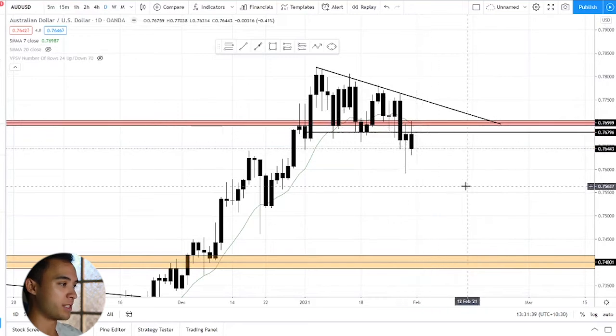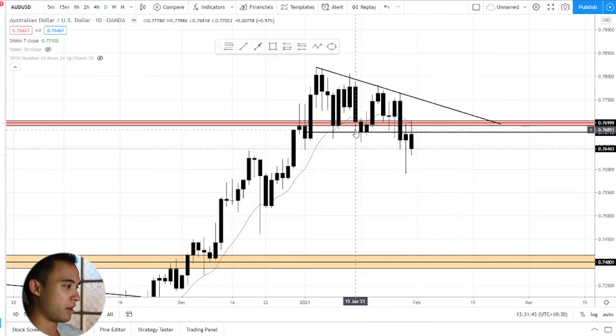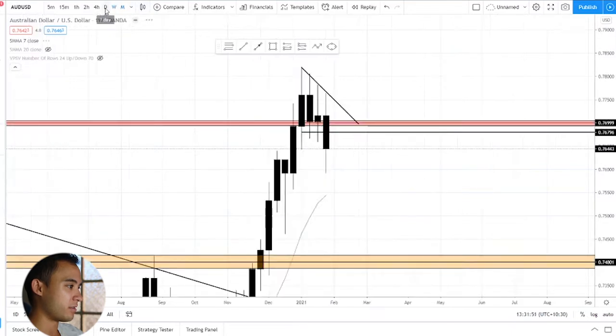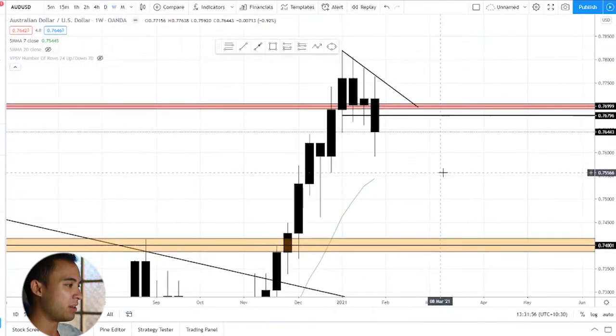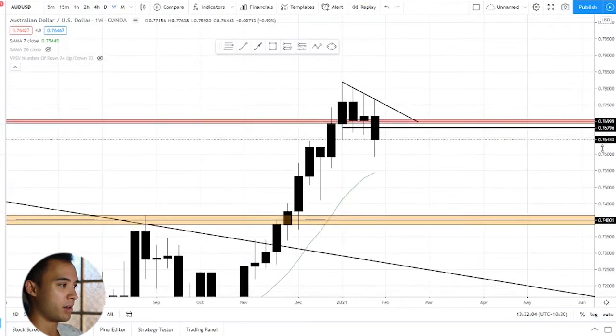There's multiple confluences here. There's a bearish engulfing. There's the break below previous lows since the 4th. It broke, I'd say maybe monthly lows. Sorry, it broke weekly lows, not monthly lows. So there was a very strong close down here. This wick at the moment is what's sort of giving the buyers hope.